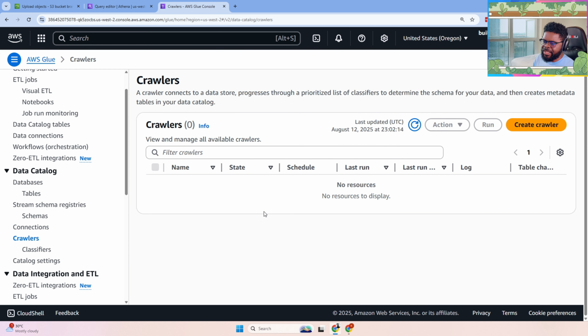The whole idea is that we push a file to S3. At some point a new file was uploaded that had a new column, status, and then we had to alter our table. You don't need to do that with Glue. A Glue crawler can crawl that data and do automatic schema discovery for you, and then you can immediately query that data in Athena. Let's see how it works.